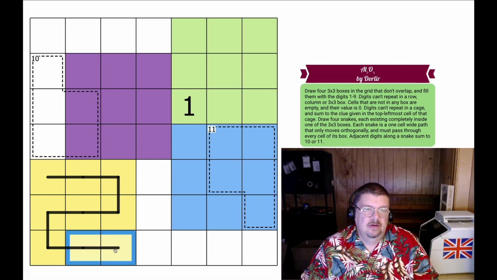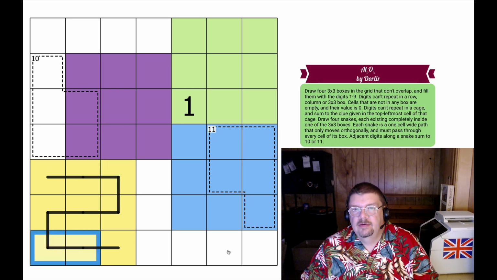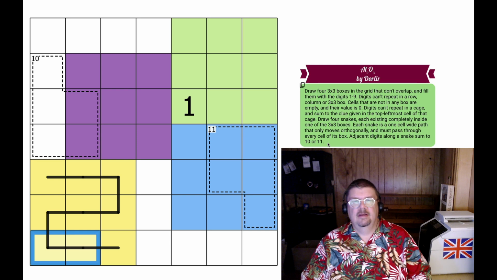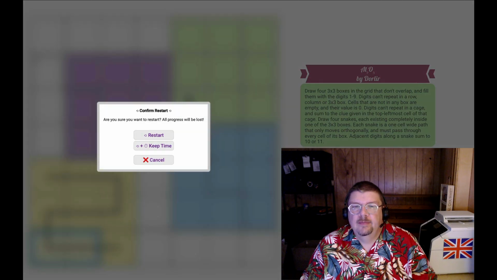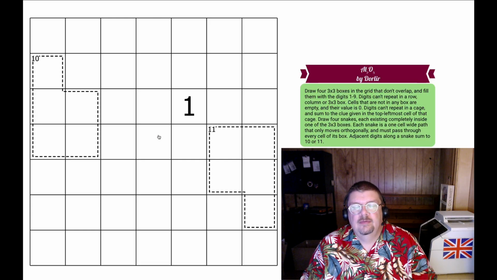So those two digits can sum to 10, those two digits can sum to 10, those to 10, or 11 indeed. And that's it. That seems very light on the rules and the things we have in the grid to help us. But I know that Dorlir is an excellent constructor, so I have no reason to believe that this won't solve. So I am going to restart the puzzle in order to reset the timer, and let's begin.